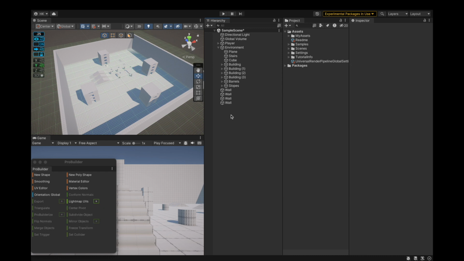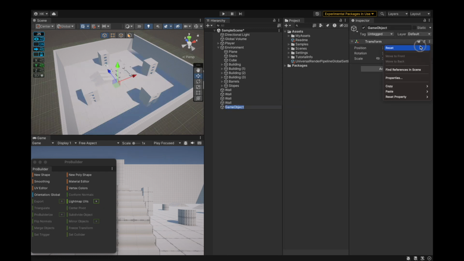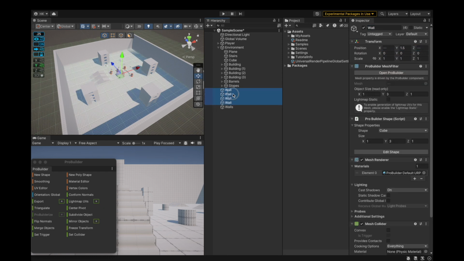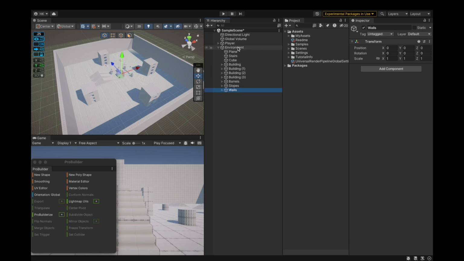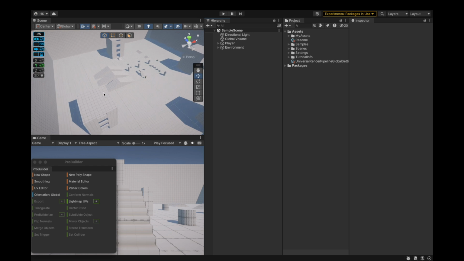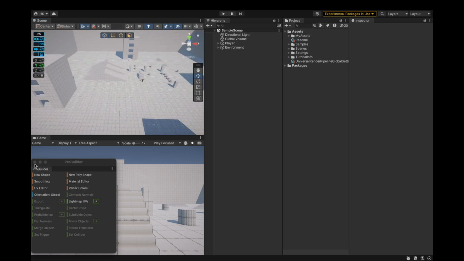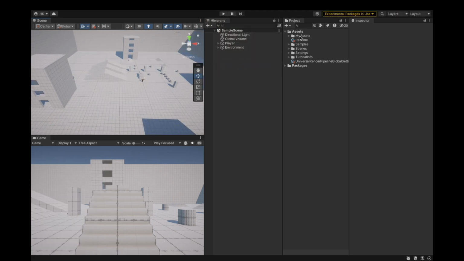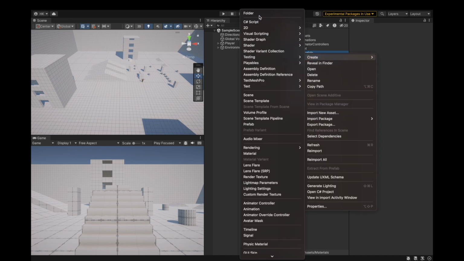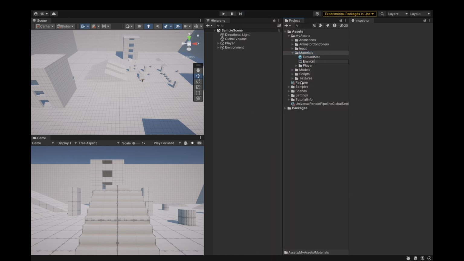Then on the cubes we can select them, rename them to wall, with an empty game object, call this walls. We reset the transform, drag in the walls and put them in the environment, change them to ground. Yes, change children. Alright, so we are done with the designing part. It was pretty fast because I had done it very fast anyway. Let's create a folder.